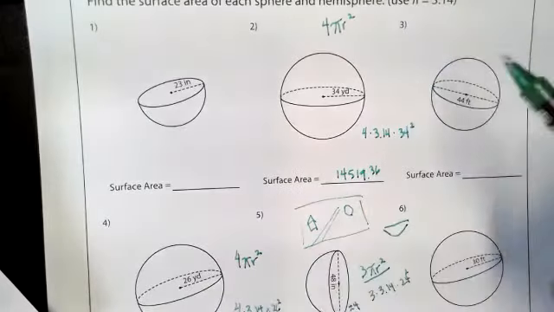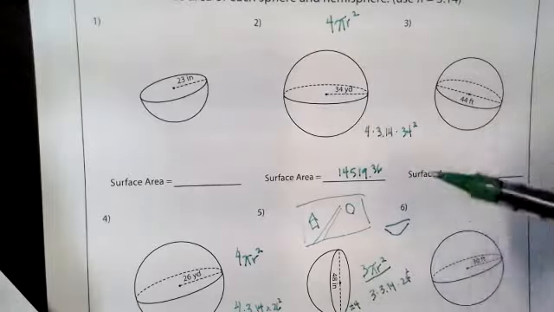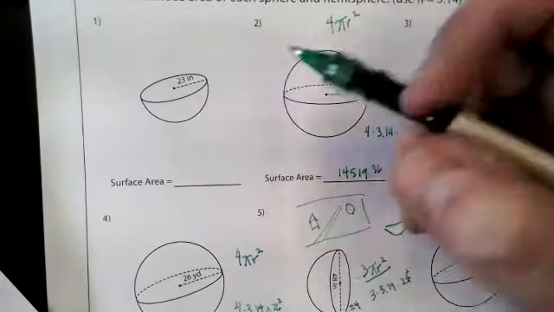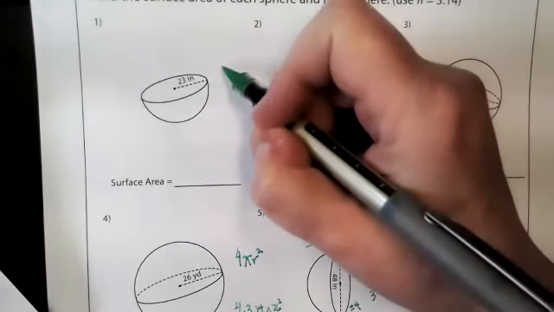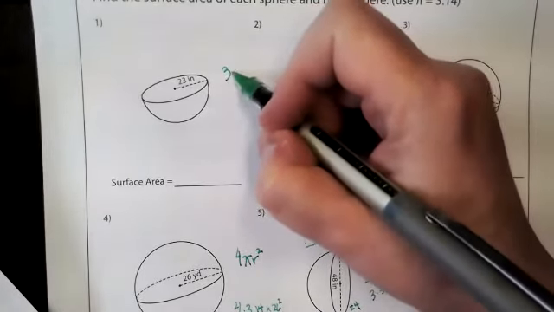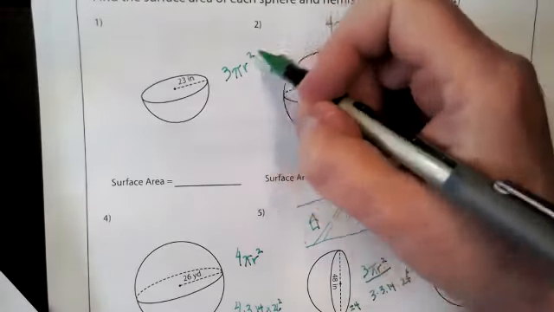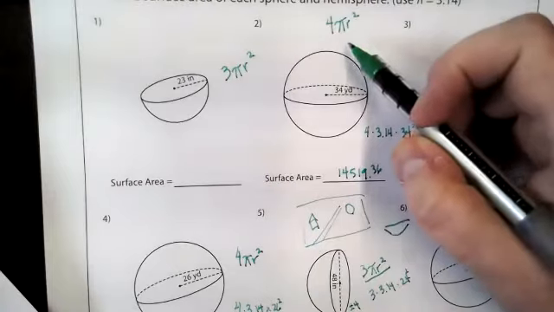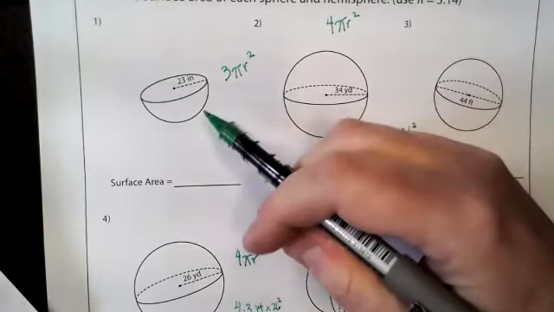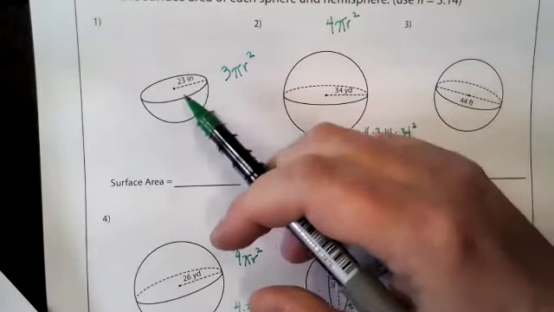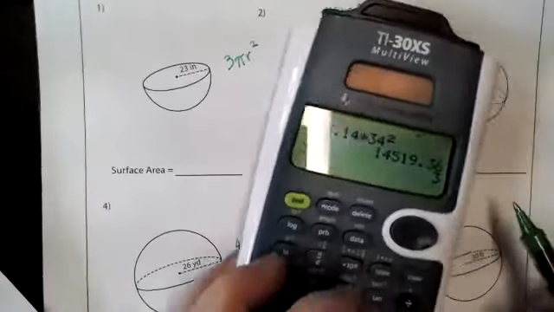So it's not as simple as saying, oh, let me do this and then cut the answer in half. This has its own formula and this is not on your resource sheet. So commit this to memory. 3 times pi times radius squared. So same formula essentially. For a full sphere, you use 4. For this half sphere, use 3, and this will include that round surface.